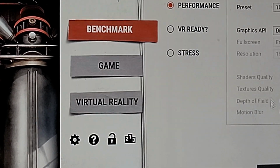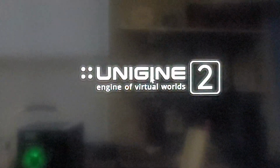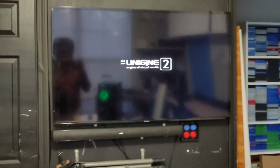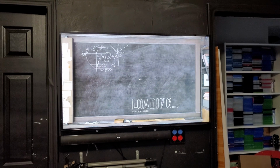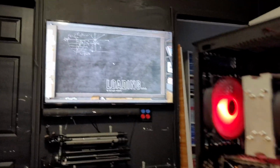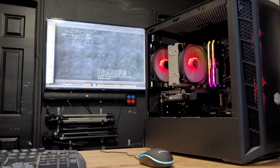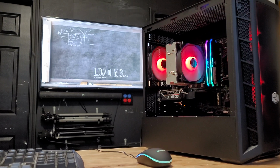Now we're going to zoom out here and actually run this benchmark in its entirety. And this is a Unigine Superposition benchmark meant to actually test out the computer, all aspects of it. So we can go ahead and just have the camera right here with the computer in the background. Times like this, I wish I could just put it on my tripod.